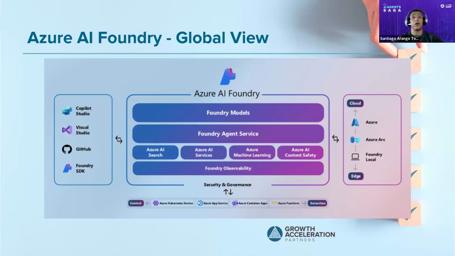And not less than any other Azure service, you have full capability to have observability. You will be able to keep a full trace of everything that happens on the Azure side. That is something that sometimes we lose when we move to external or third-party providers for LLMs and agents. Azure is going to give you the capability to know how many tokens your LLM is processing and how much that is actually costing. It is going to give you feedback on how to improve the performance and the cost usage of your model too.